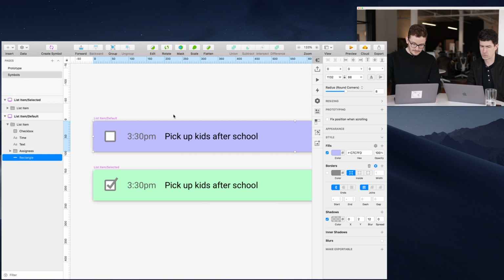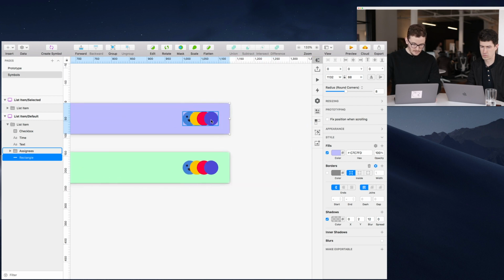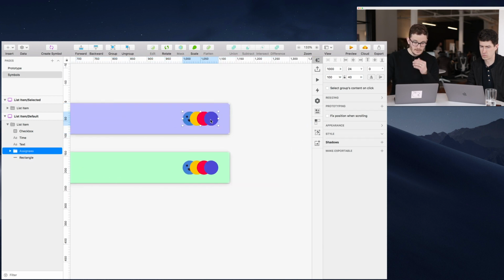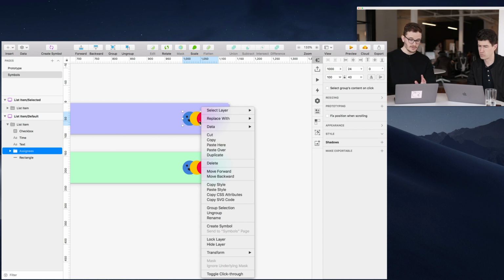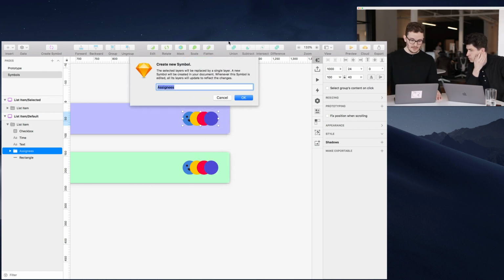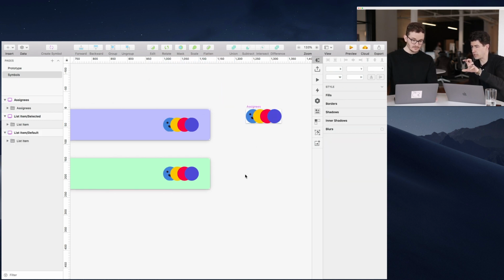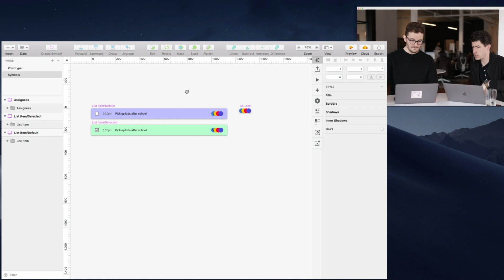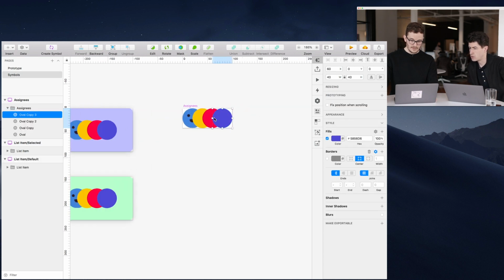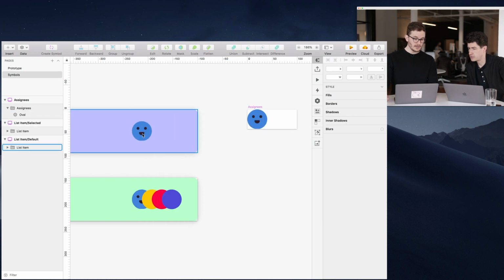let's see. How could I make one of these a symbol? Like what would change? Okay, so this is cool too. Even within the symbols page, you can go ahead and make an object a symbol as well. I'm already in the symbols page, so that's going to make a symbol within this page. Yeah, so it creates it as its own little mini artboard off to the side of it. Yep. And so here's the cool thing, I want to show an instance of assigning to one person. I just remove those, and right away it's gone.